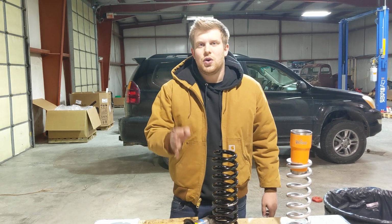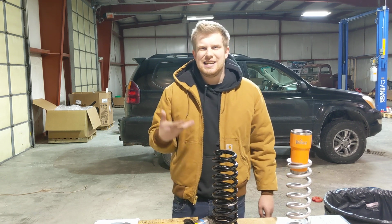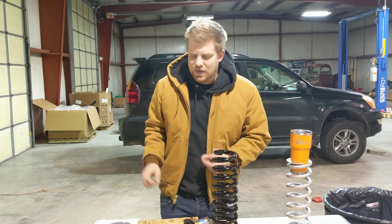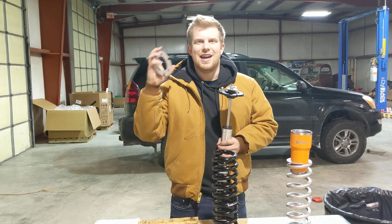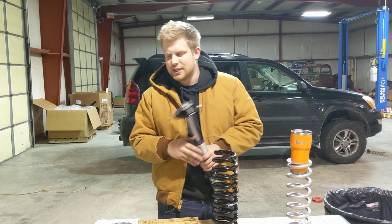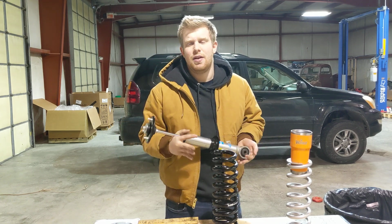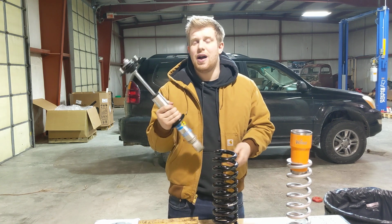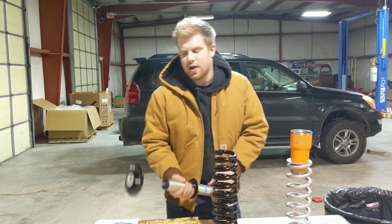5100s will not cause coil bucket contact regardless of the setting they're on. Coil bucket contact is determined by the extended length of your shock. And the only way to extend the length of a shock is to add a top hat spacer. And then you're going to need upper arms, and it gets really expensive. These are $124 a pop, so you can get into a 2-inch lift that's going to ride really well, no coil bucket contact, for a very affordable price.